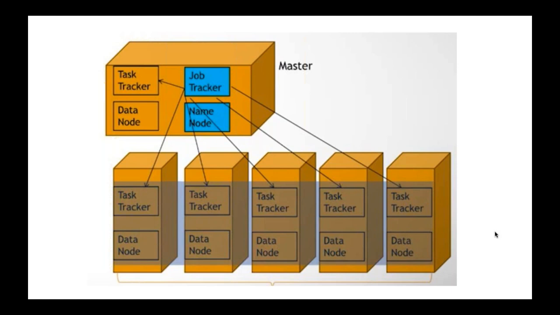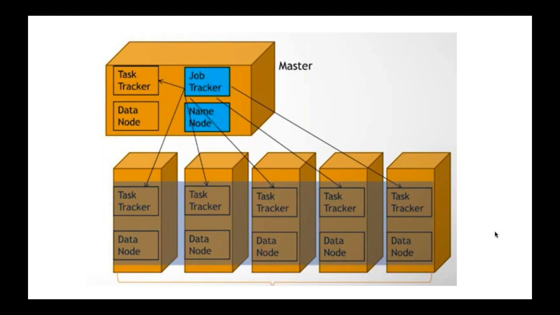We don't have any slides for the rest of the concepts today, but I'm going to take you through a conceptual analysis of those concepts. The first one, as you can see on the screen, is how the job tracker manages the task tracker. This is the Hadoop 1.0 version screen. What is the basic essential, the core process, of how it works internally in the map and reduce process?